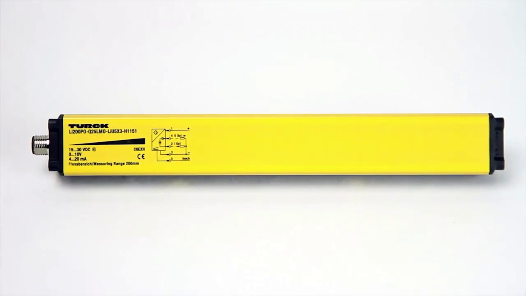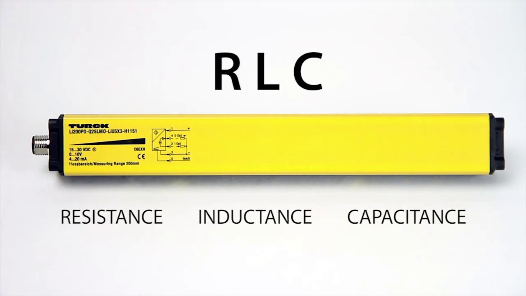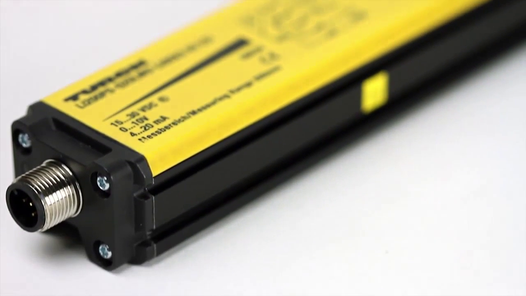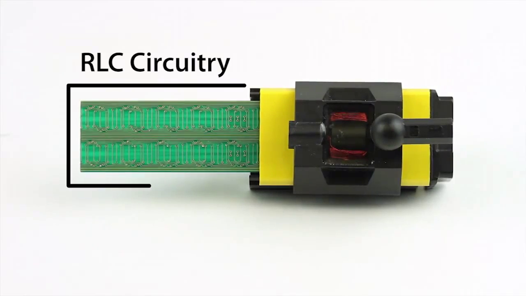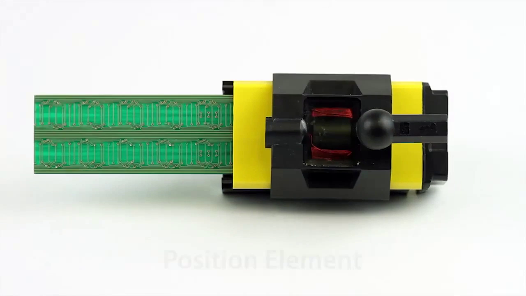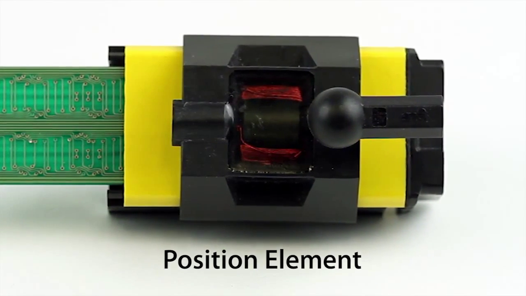One linear inductive measurement technology uses the RLC, resistance inductance capacitance, principle to give more accurate and faster position feedback than ever before. This RL circuitry makes use of emitter and receiver coils on a printed circuit board. The position element contains an inductor and a capacitor.